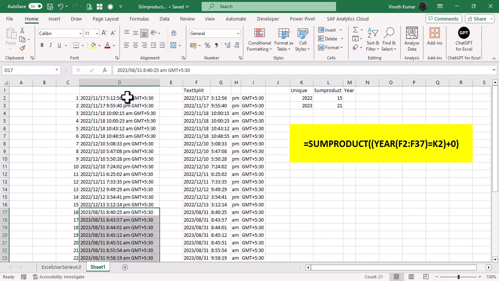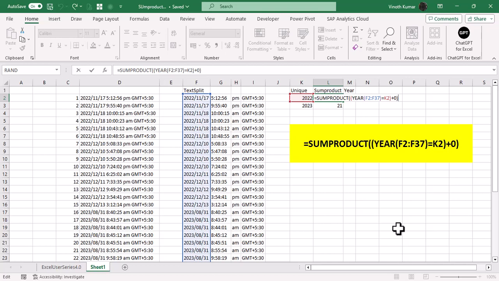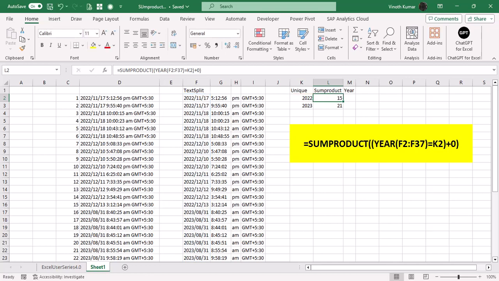I could have done this on the same field itself, but I extracted it so that I can showcase the data separately, because sometimes when I use the YEAR function on this data set, it's going to shout at me, because the date and time is also mentioned in here, plus the time zone that is recorded here, GMT 5:30. So because of that, my YEAR function might not work. That's the only reason why I split the data into multiple columns, and then I took the date field alone to extract the year. Then I used the SUMPRODUCT functionality to count the number of instances that came in the list of people here. This is how we can count the number of data items.